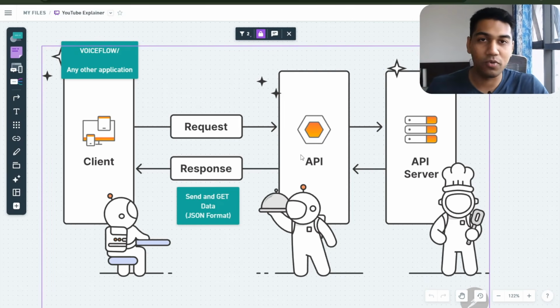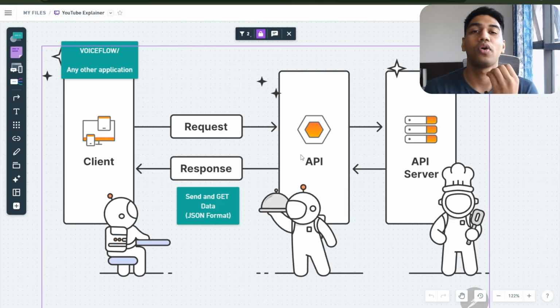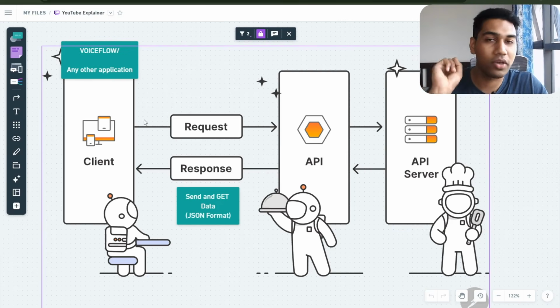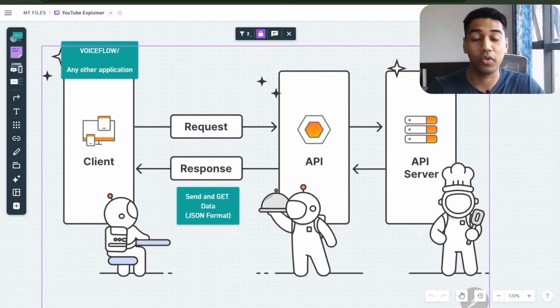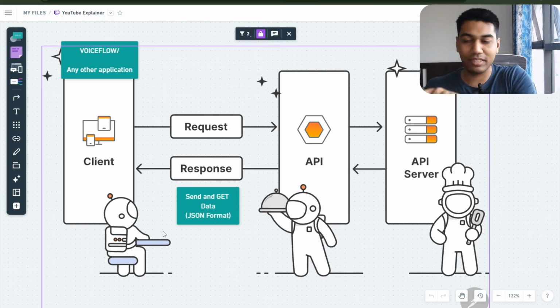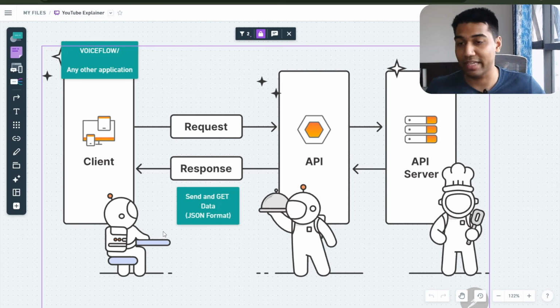The second step is the person who's going to ask for your order, which is what we call the API. The API is just asking for instructions on what you want it to do. Let's say you give it an instruction that I want some data from my server. That API simply goes to that server, asks for the data, and gets it back to your application. That could be a mobile application, your Voiceflow chatbot, anything else. This is how the whole functionality works. Very simply, it gets you some data based on what you ask for, or it sends some data. It's completely based on what you requested.